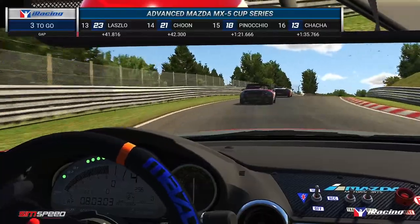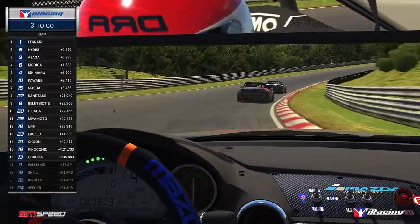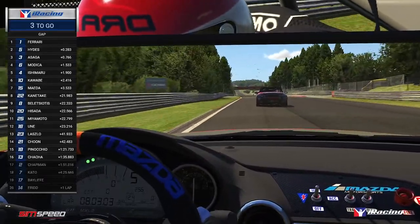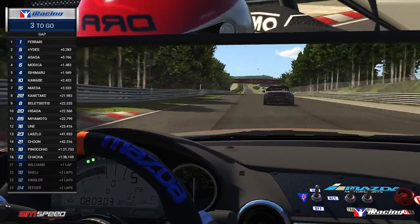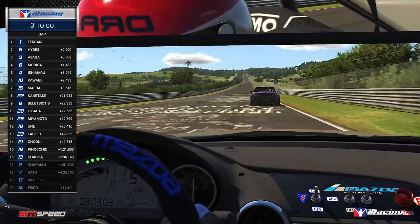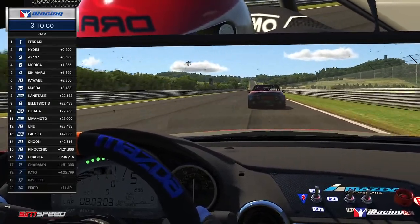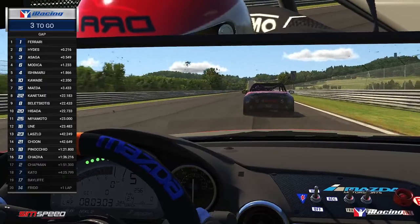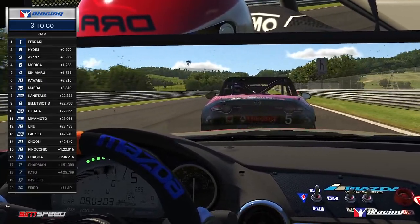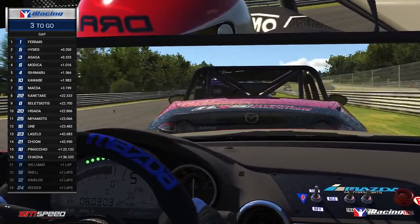Looks like it's going to be Ferrari leading Hydes, leading Asaga, and Motoko has stayed in touch as well. Who's going to want to pass before pit entry? Well, that's going to be an interesting thing, isn't it? Because, of course, we do expect Roberto Ferrari, our longtime race leader, to fall back just a little bit in the pit stops due to the fact that he has not been fuel-saving at any point in this race. Caleb Hydes is in the slipstream, but not really doing anything with it. Hayato Asaga? Nope. I might just stay here. So the top three are going to stay exactly the same.